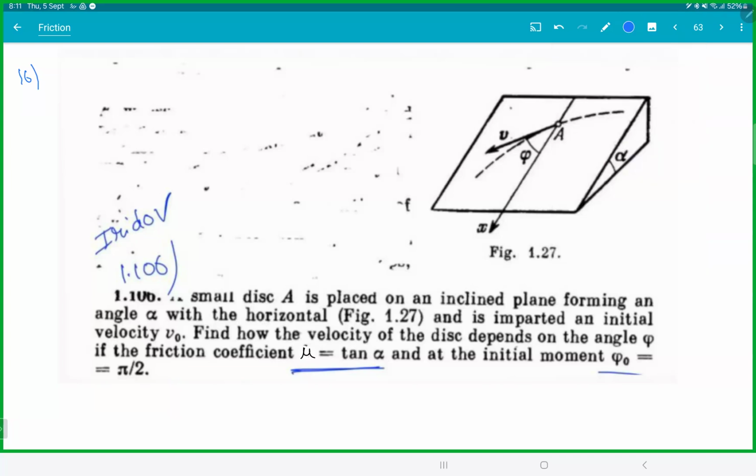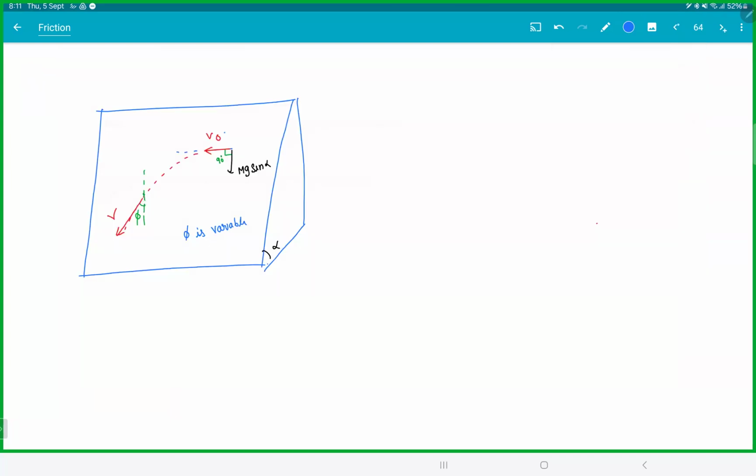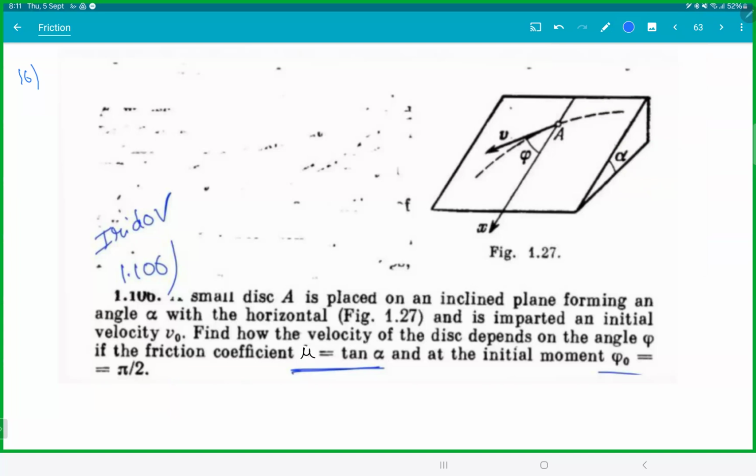Alpha is the angle of inclination. Think for a minute about this. You should have seen this question. This thing is just like a cat-dog problem, meaning you have to mug it up. There is only one way to do it. If you know the process, you'll get the answer, or else you won't. This is that type of question. There are some problems where you literally have to mug up and say, okay, this is the process, I have to follow this. But still, think for a minute, I'll show you.